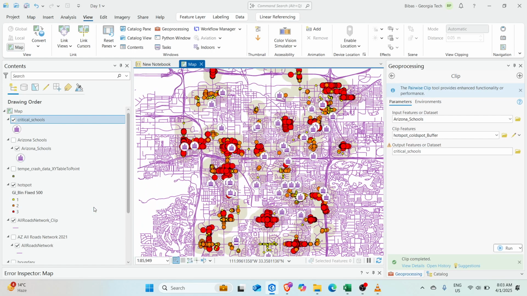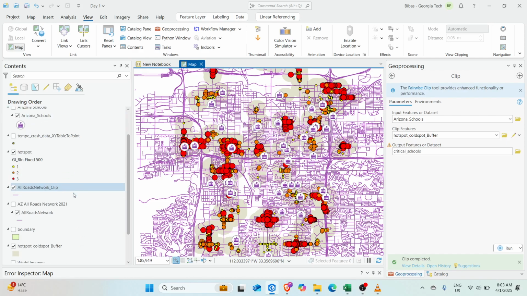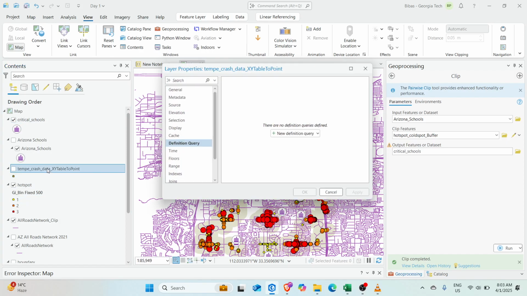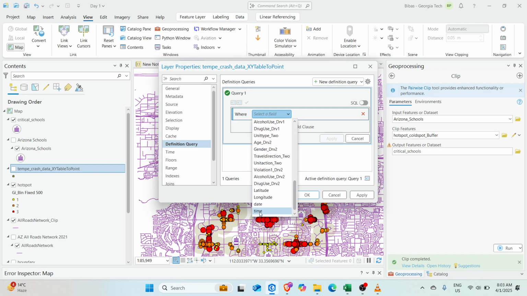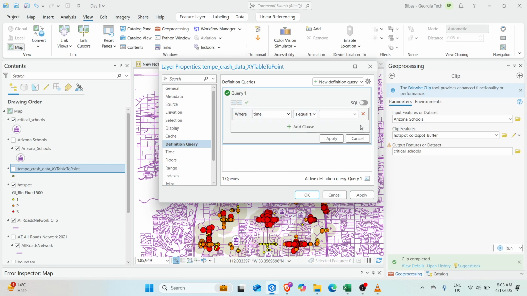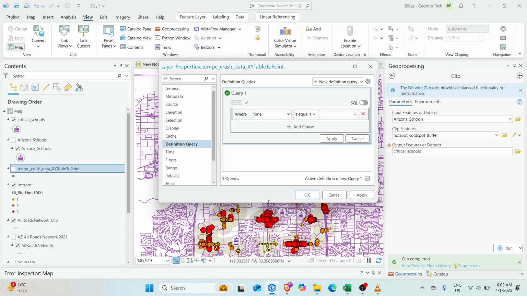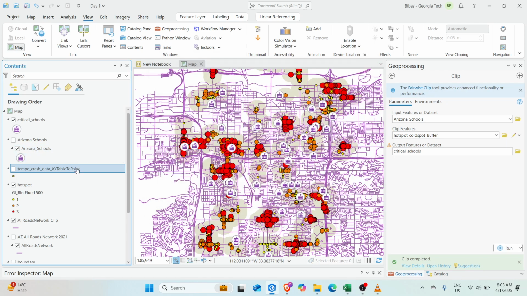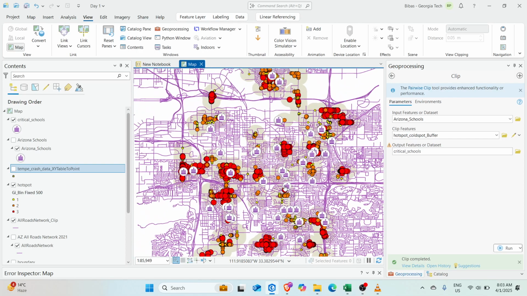But for this you just need to filter the data. Again, the same process, but you can go to the attribute table of the points and do the filter, when the time field is from this point to this point, say greater than 7 a.m. and less than 9 a.m., and greater than 2 p.m. and less than 4 p.m. You can select those points and conduct the same process again. So this is how you do it.